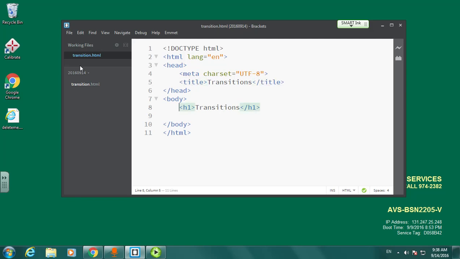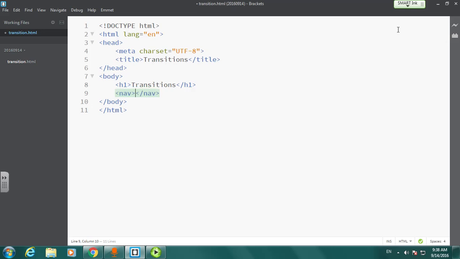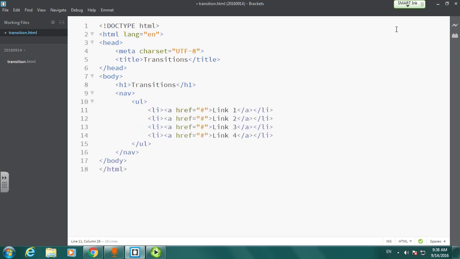What I'm going to show is one sort of animation that you might see in something like a navigation section. So presumably I would have this in a navigation section, and of course we typically create this using our ULs, creating an unordered list. Let me create a couple of these. We'll create 4 of these, and I want an A tag that has an href that basically doesn't point anywhere, and we'll just put some numbered text in there to make it nice and easy.